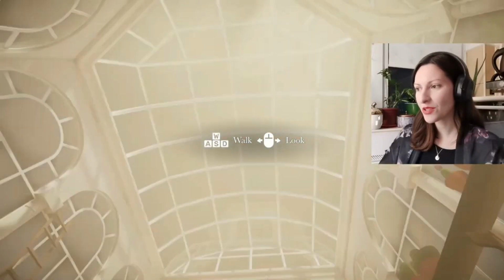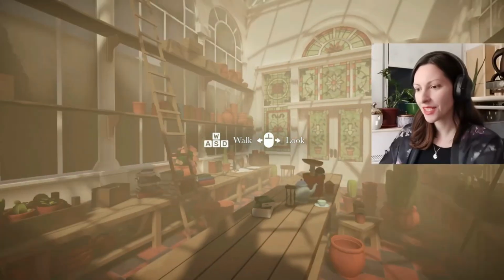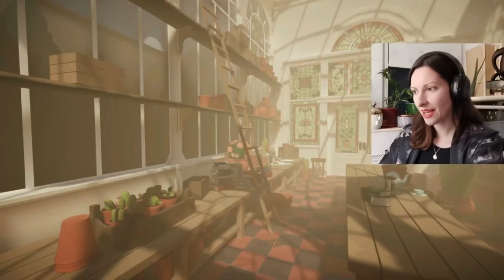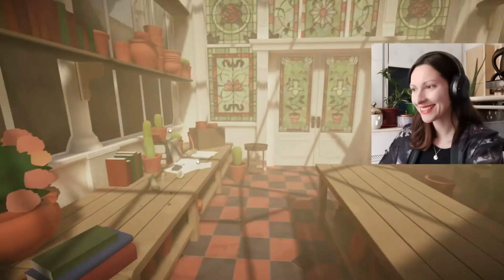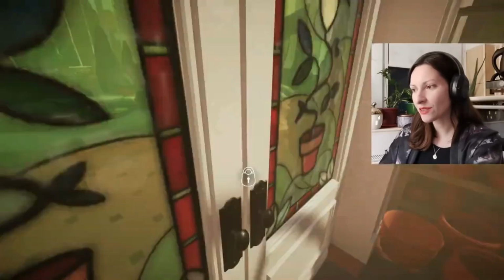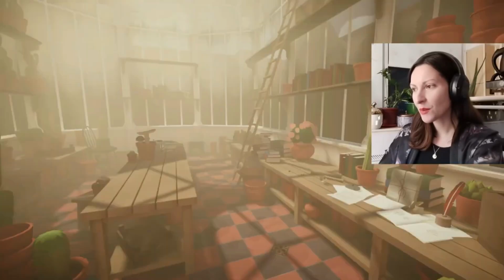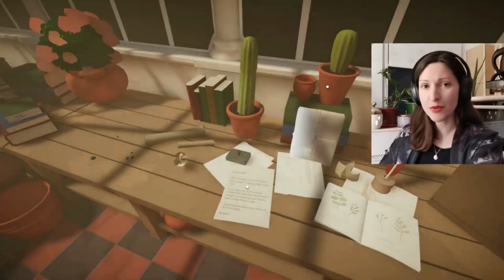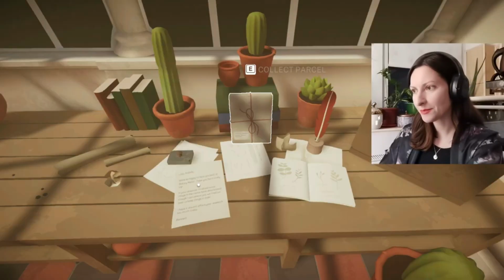We are being given the instructions. So you can use your mouse to basically scroll around in this haphazard way in which I'm doing it. At the moment we seem to be trapped here. As you can see, the door is locked. So we need to find a way to get out. And there is this weird kind of foggy energy in our greenhouse. It's not supposed to look like this all the time.